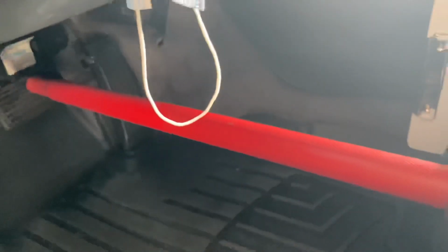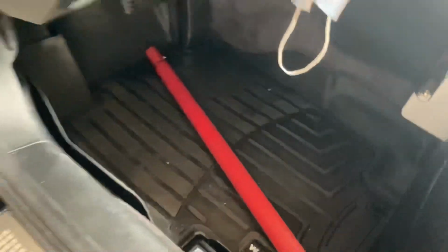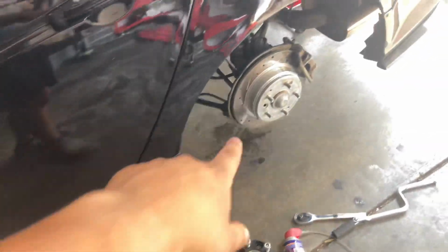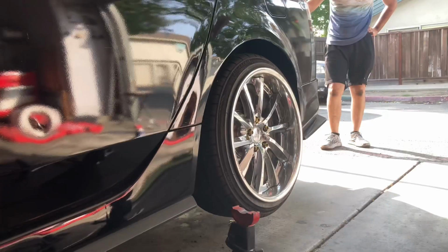I highly suggest that you get at least a long stick or a piece of wood, and prop it up like this on your brake pedal, and then to release the pressure, just leave it in there, and then go ahead and start on the other side. In case there's slippage, it means you need to upgrade the brake shoes from the interior either way. So we're going to get started on the other side before we start loosening up the control arm. All right, now that we got these bolts and the one at the end right there loose as well, we have room for free play right now.